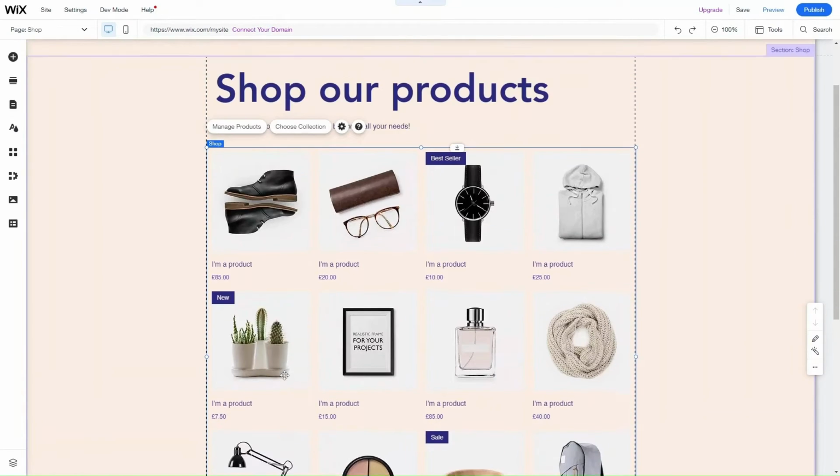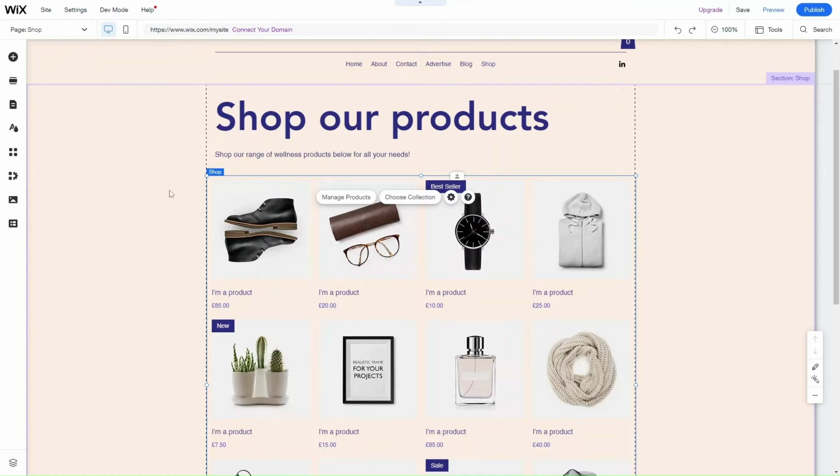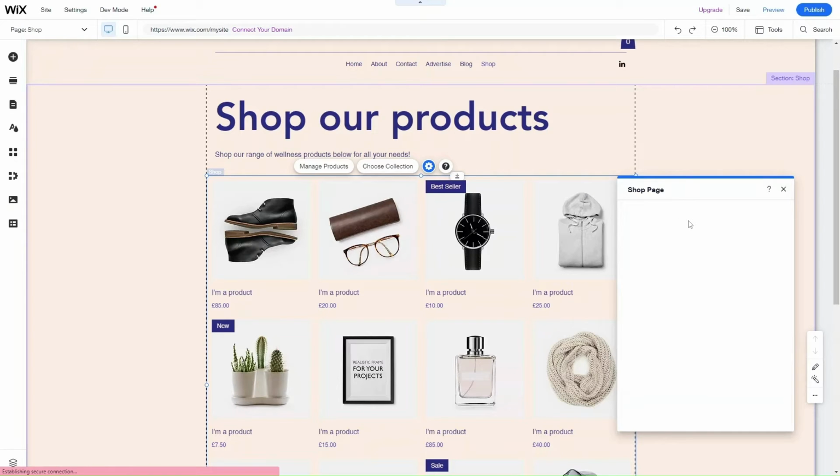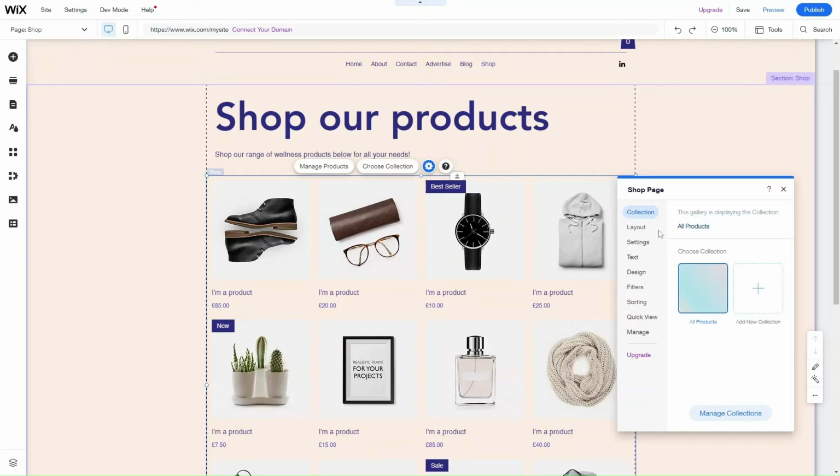So now that we have the page set up, one more thing we can do is manage the actual grid. If we click on the grid section here, we've got the grid toolbar, and if you click into settings, you can see you've got options to show a specific collection. And collections are basically categories. Wix call them collections, but they're essentially a way for you to organize your products. If you want to organize products by product type, if it's an accessory, if it's clothing, if it's a food item, you can create different collections and then assign each product those collections, and that way you can organize your pages and your products into those categories.